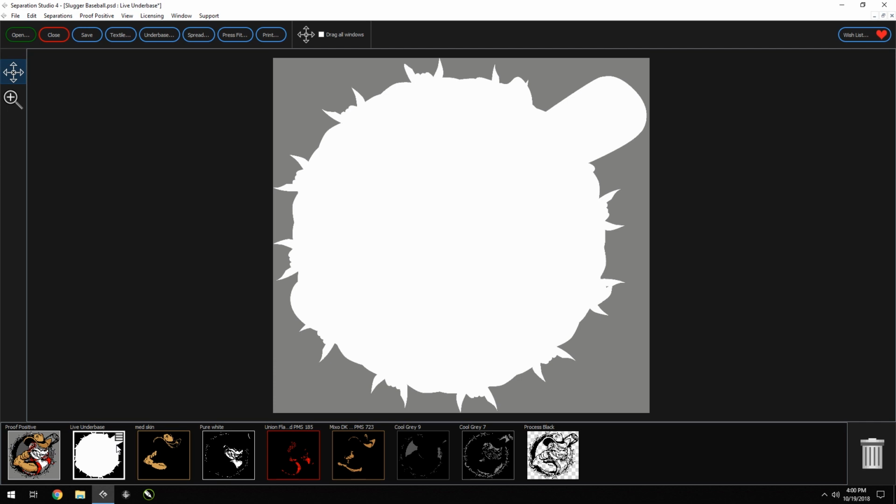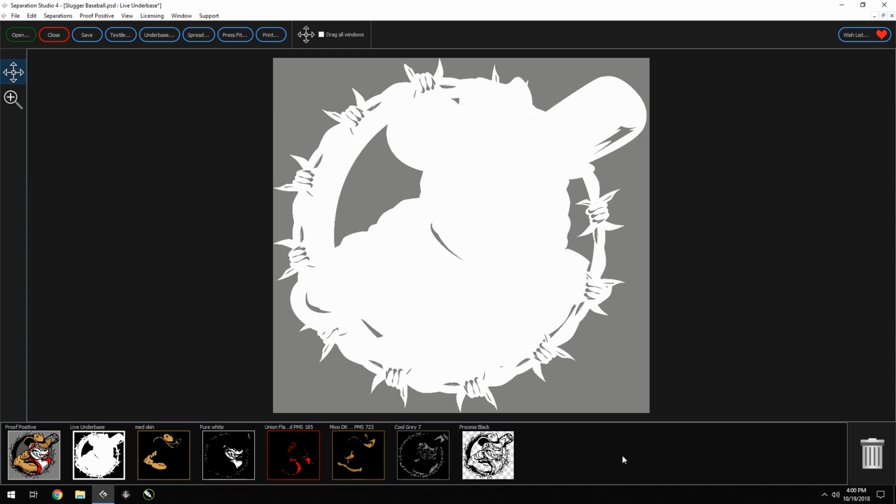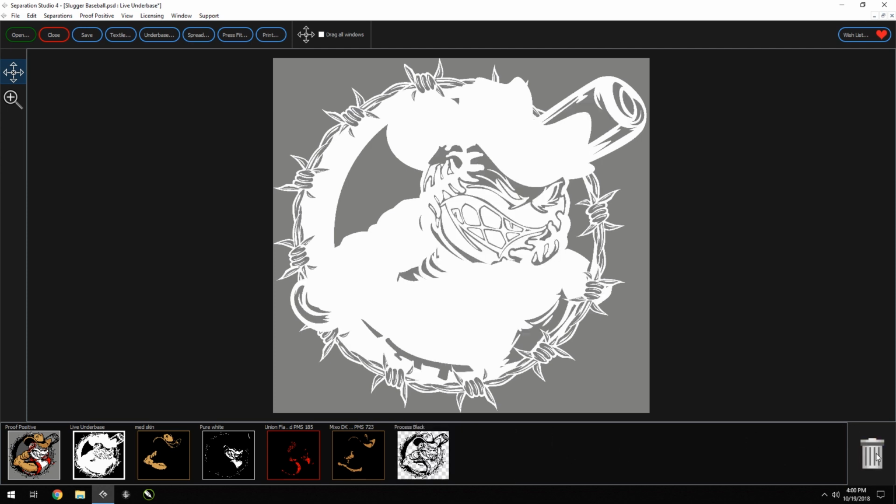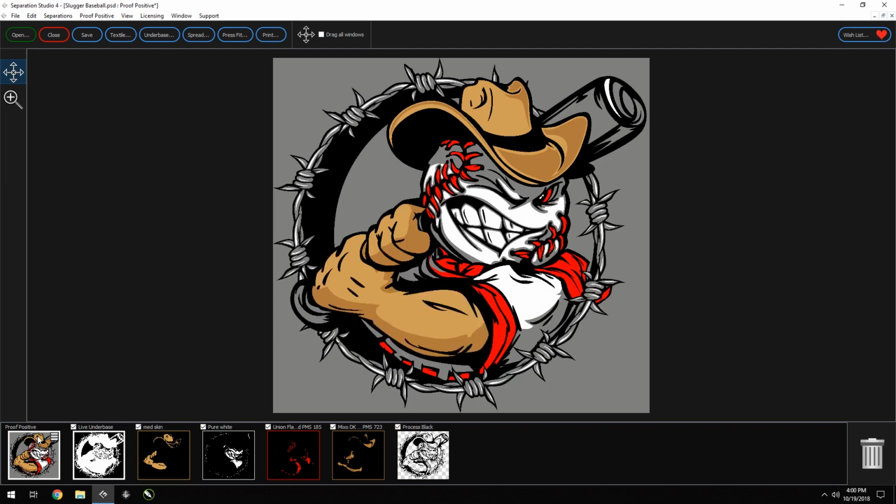The image has 2 gray separations that could be removed without dramatically altering the end result. Just by trashing the 2 gray seps, the live underbase is automatically updated, allowing the garment color to show through. I think you'll agree the image still looks great. Now this original 16-screen job can be printed on a 6-color press.